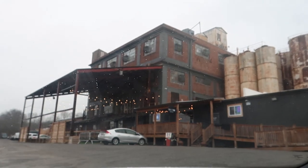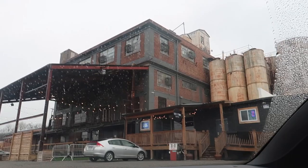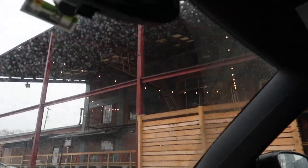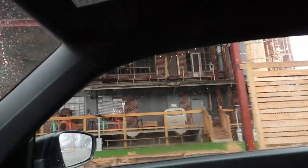I haven't had it. It's called 10 to Coffee. And it looks like this, and it's also called the Fuel House. So there's a coffee shop, and this has events and stuff you can go to. But look at the lights. That's so cute, you guys. This place is so cool. Why are the lights doing that?